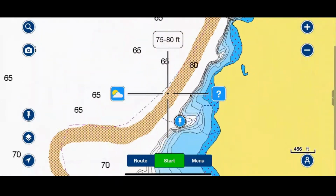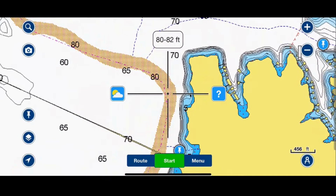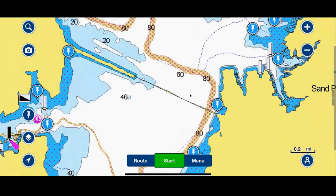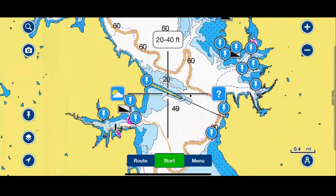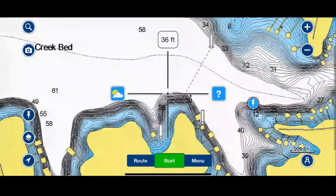But take a look at all this stuff. I mean, anytime you can get up here, these are probably more like bluff type walls. Those are good areas to fish in the summertime. They're good areas to fish in the wintertime as well. So definitely take a look at that. You got a really good swing that comes up and nails that thing pretty hard. So definitely a good place to look. Then moving up here, we get back in this little cove.